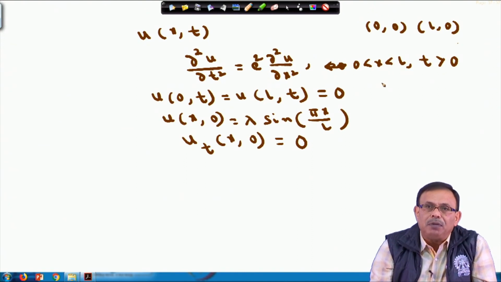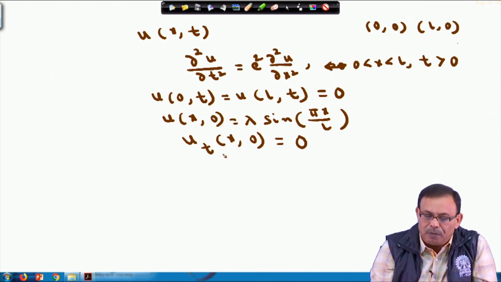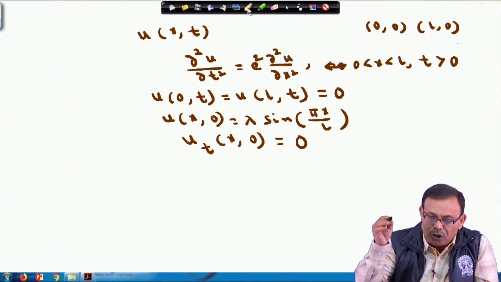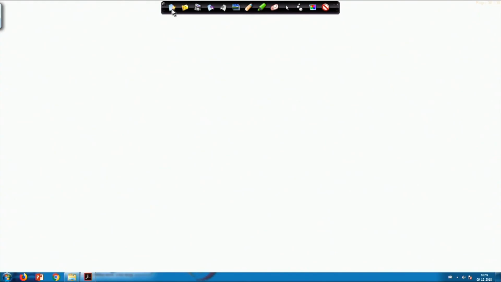Now, if you see the problem, I cannot use any transform technique with respect to x, because x varies from 0 to L. Only t is greater than 0. Since t is greater than 0, I can solve it in some other ways also, but let us solve this problem using the Laplace transform, because u(x,0) is given and u_t(x,0) equals 0 is also provided. So, first I formulate the problem, now I try to find the solution. What happens? You now apply the Laplace transform with respect to the variable t.